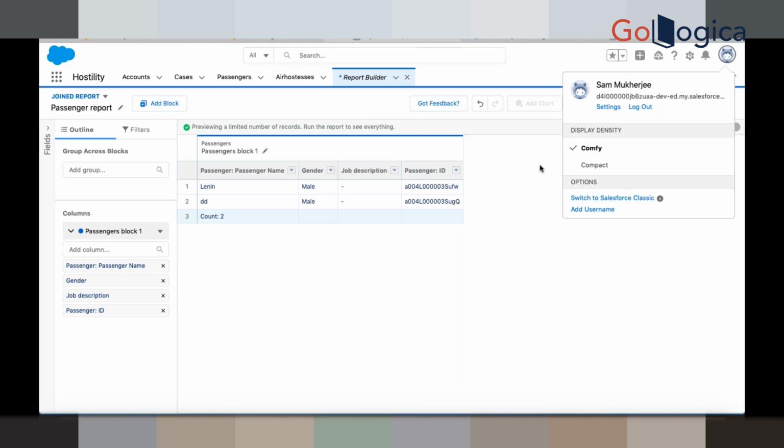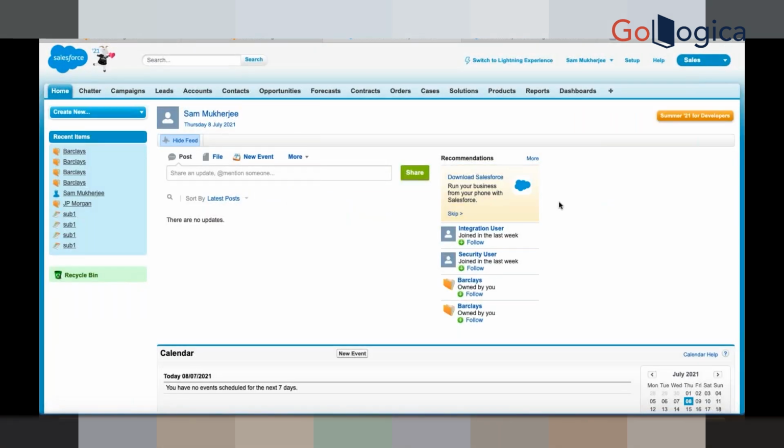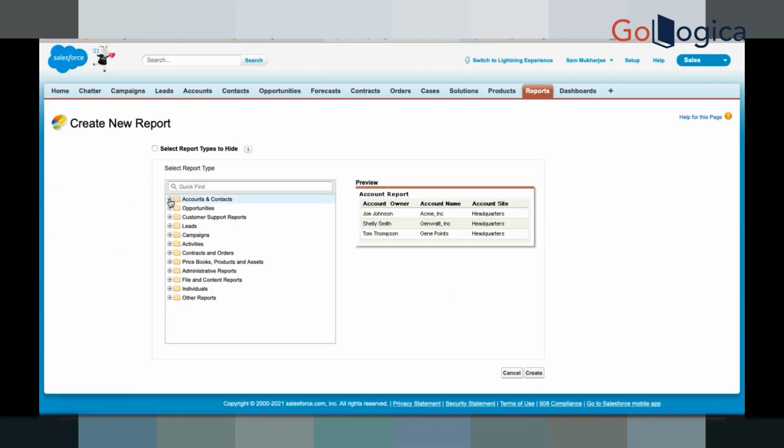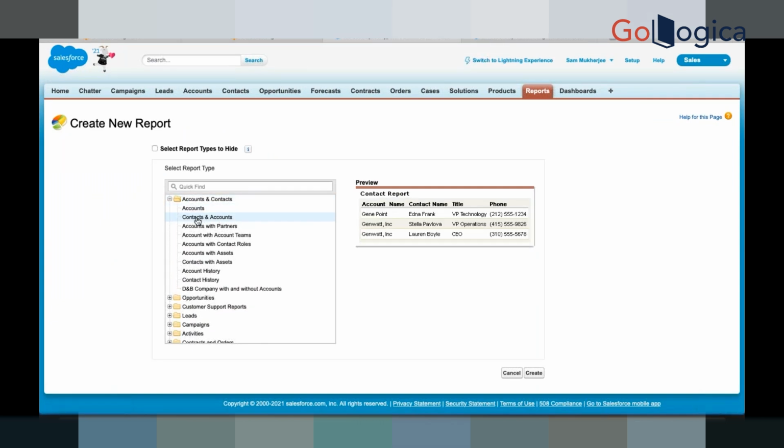I mean reports. Yes. So let's say I switch to Salesforce Classic. In your project also, they will ask you to do the reports in Classic, because they have a lot of functions. Correct. So let's say there are 2 types of files you are telling, that means 2 types of objects. Let's say contacts and accounts. So there are 2 objects called contacts and accounts.